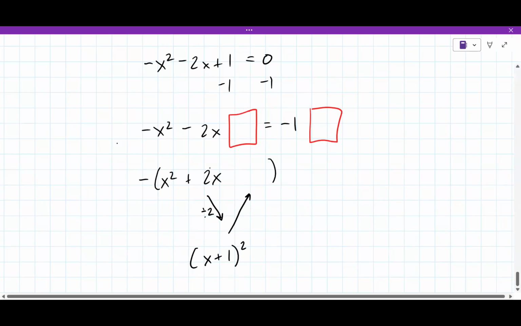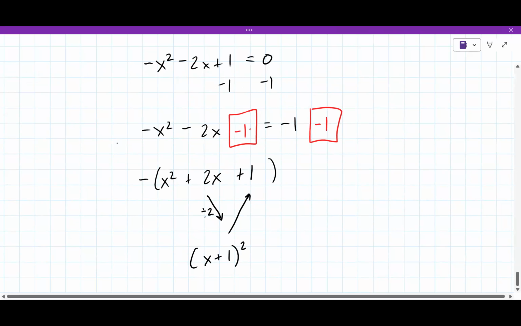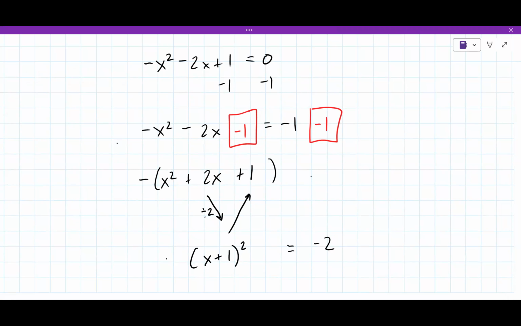And then you square to go back, so it becomes +1. And this is now where that fact that you factored out a negative really matters. The negative is pulled out here, really it's distributed into each of these. That means the red box is -1, not +1, to be consistent. And that's where it's a little bit disruptive to what you're normally used to. You're used to, oh, it's always positive. Well, sometimes, then you bring down the negative there.